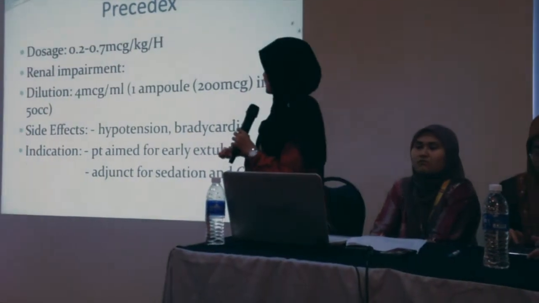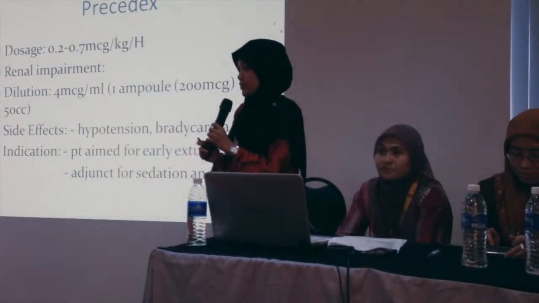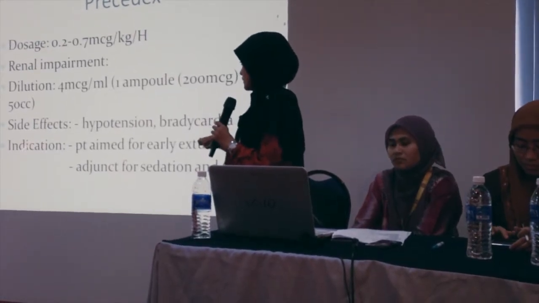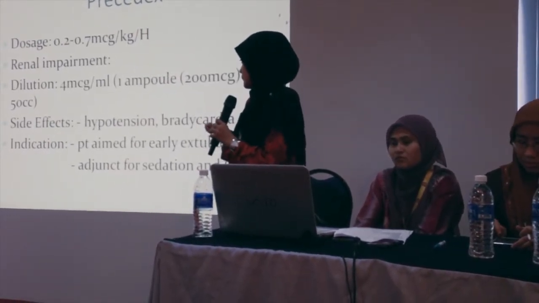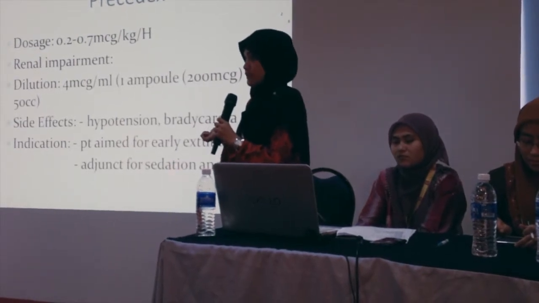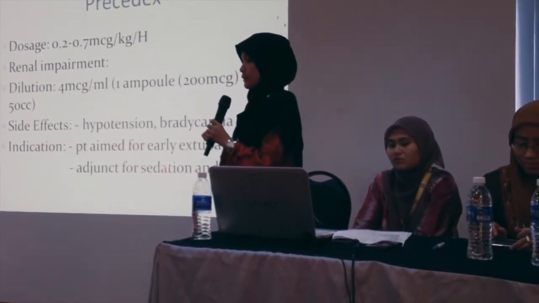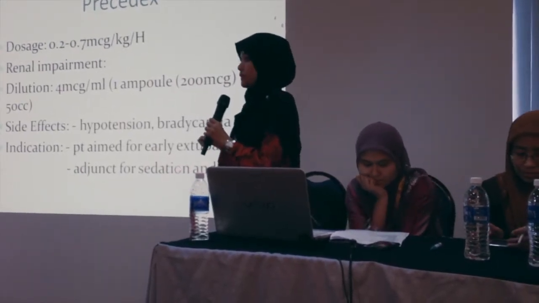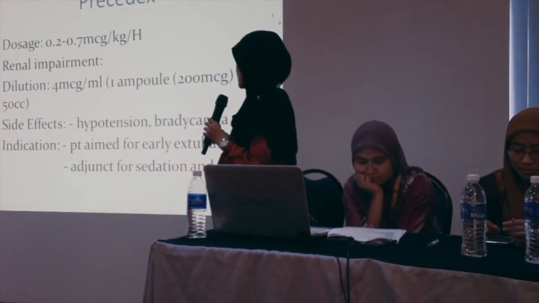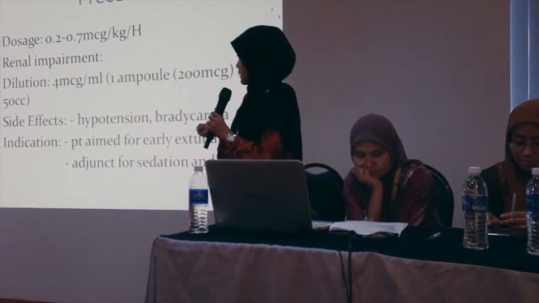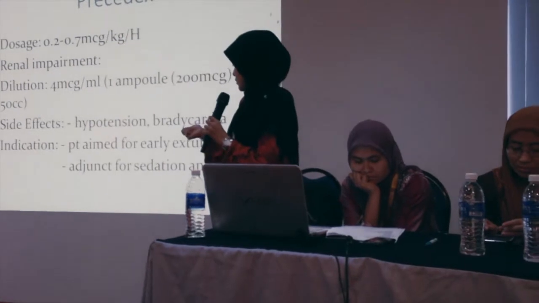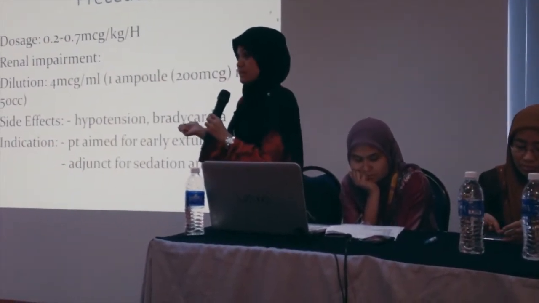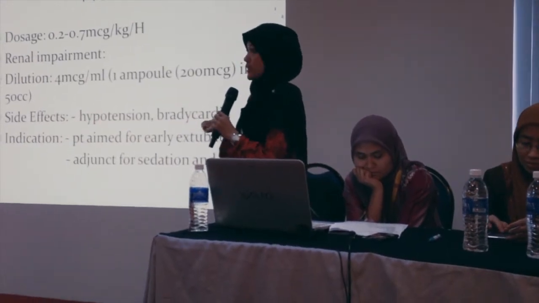Okay, precedex. Another one that we usually use in ICU. Look at the indication here: we aim for early extubation of the patient. Say you just want to ventilate overnight and extubate early the next morning, then we can use precedex, like for intestinal propagation. But it's also used as an adjunct for sedation and GA. But you have to be careful because precedex can cause hypotension and bradycardia.